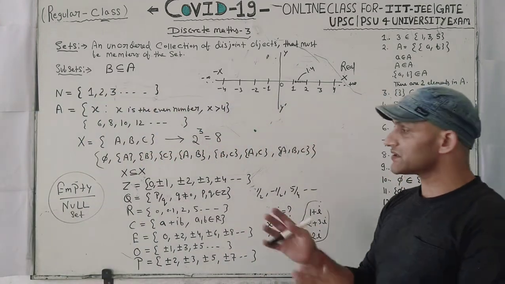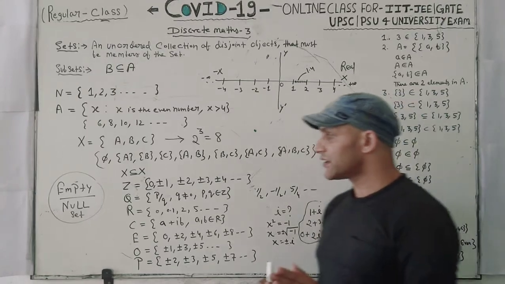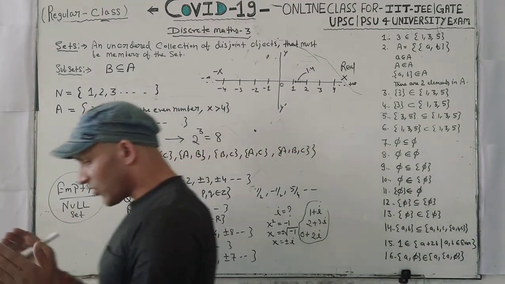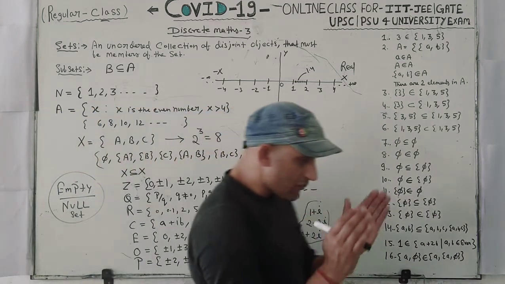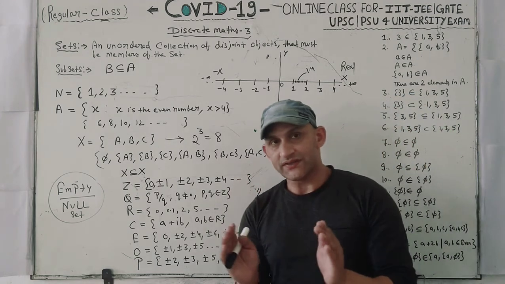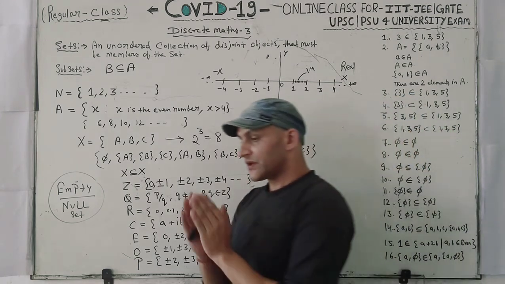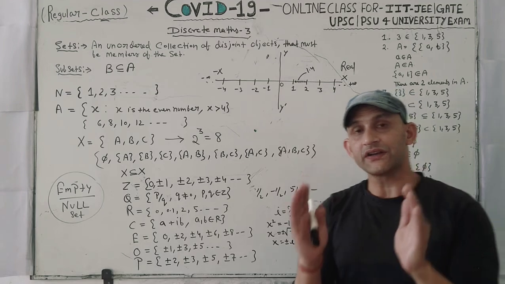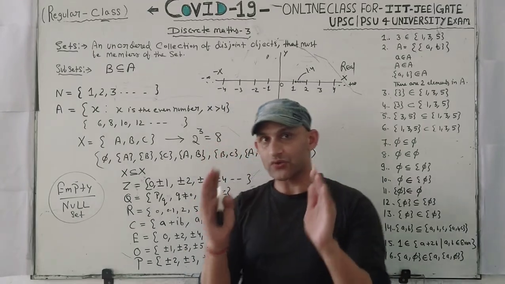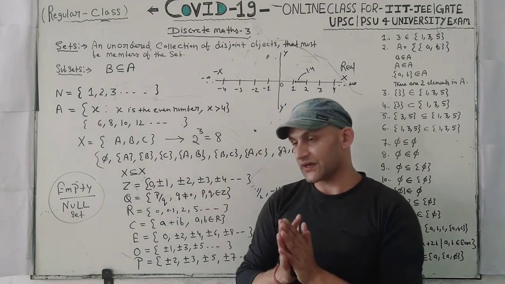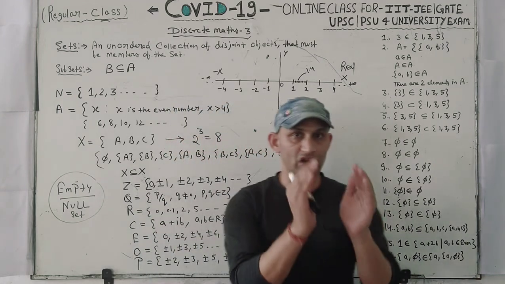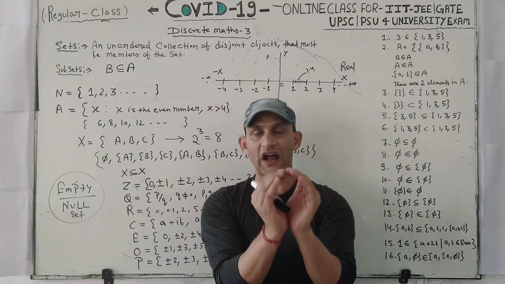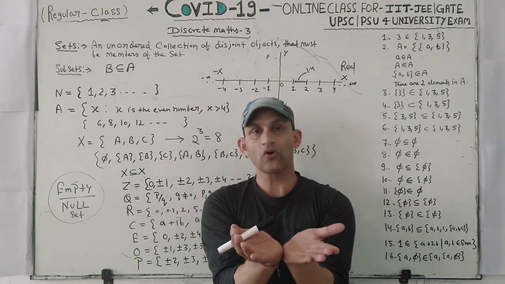If there is no element in the set, then you will say that this is the empty set. Universal set means all elements. For example, the total number of students in your college is the universal set. Suppose you have a collection of sets, and the collection represents the total number of students in a college. That is the universal set. And the total number of students in your class is a subset of your institution. Your class is a subset of your college.